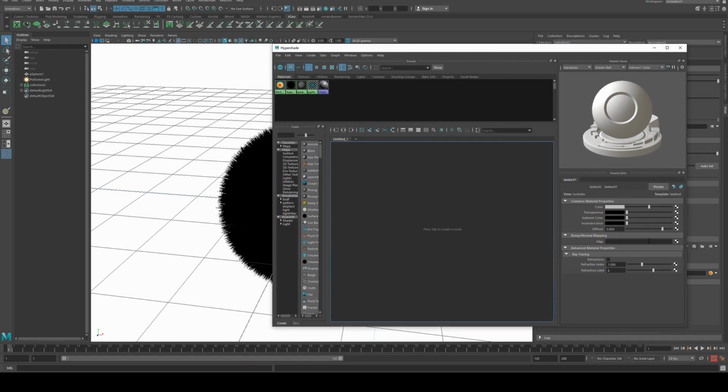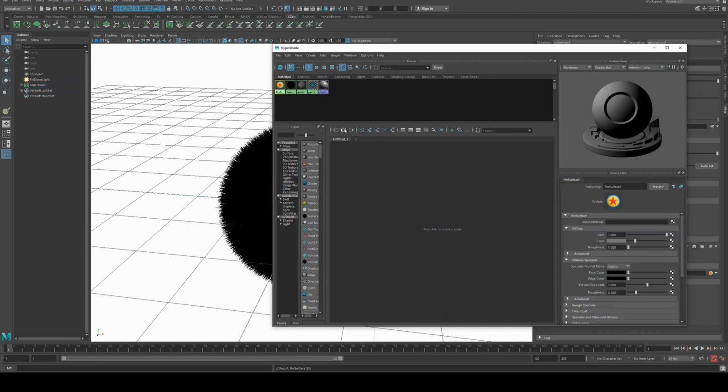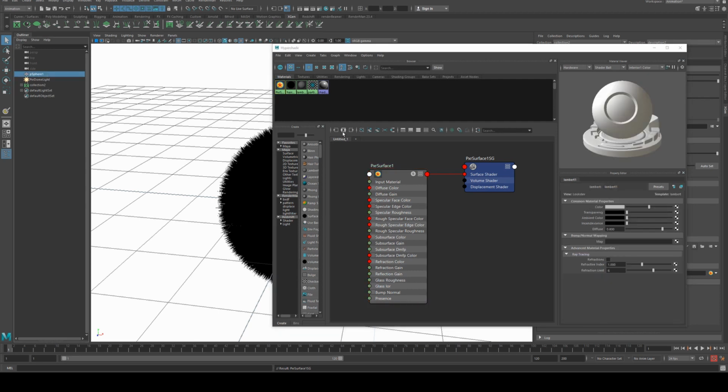Sometimes when you do this method to assign the shader, it doesn't like to work. So I'm just going to select the collection, right click and hold on the surface shader that we created, and assign material to selection, and we'll get a confirmation there that we did in fact assign it. If we map this out now, you'll see you've got the pixel surface there, but we need to grab our texture map first.